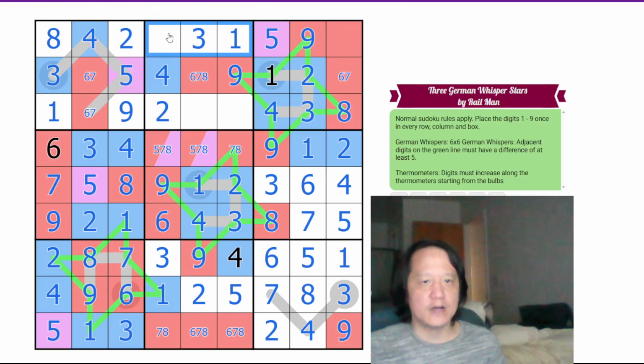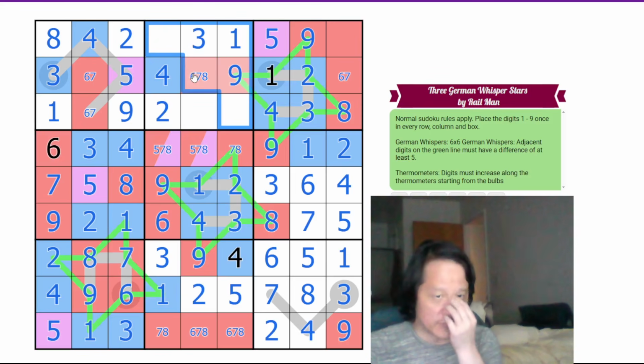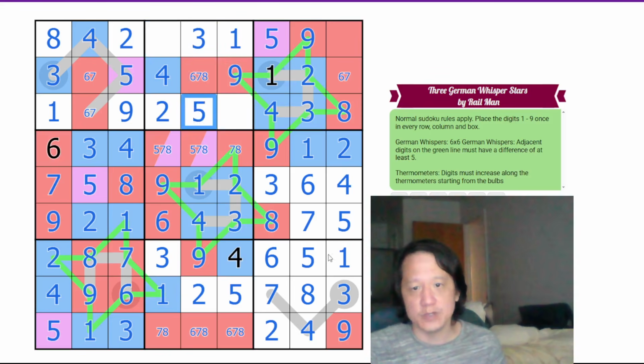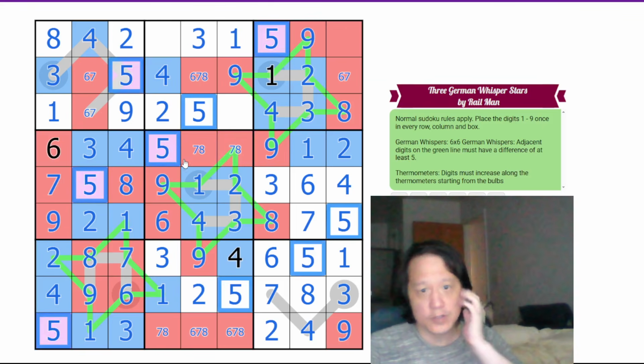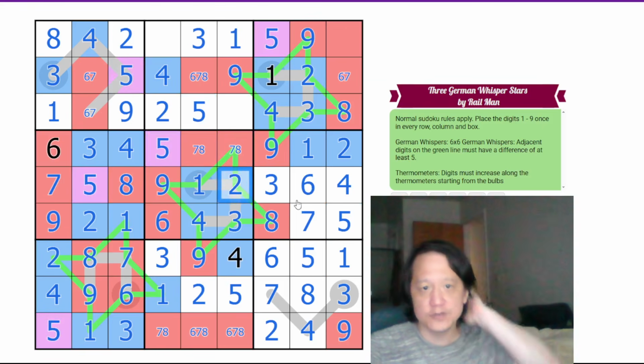5s. Where is 5 in this upper central box? Cannot be here or here, or here, because of 5s in the column and row, so 5 has to be here, which means this can't be 5 here. Where is the 5 in row 4 then? It must be here. That eliminates 5 from there. So that gives us all the 5s.